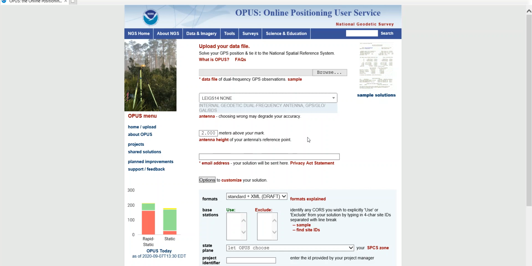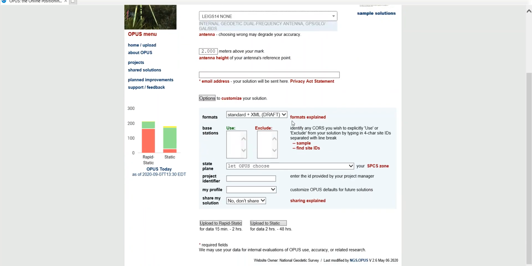I would typically wait, if you collected static data, wait at least 24 hours to send your data in. That way it gives the core stations a chance to post that data. If you wanted precise ephemeris, you got to wait at least 14 days. Typically, if you have longer baselines, like over 100 kilometers, the precise ephemeris will help tighten that up a little bit. Since we're working mainly in Houston, we don't have to worry too much about those longer baselines, but that's when you might want to use a precise ephemeris.